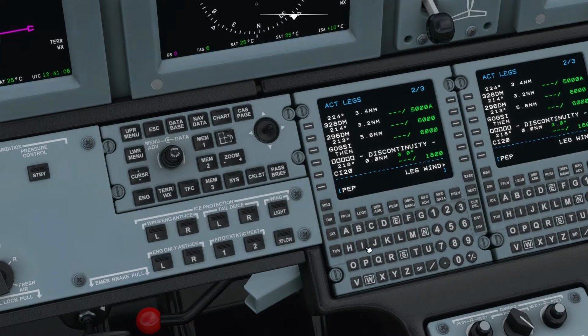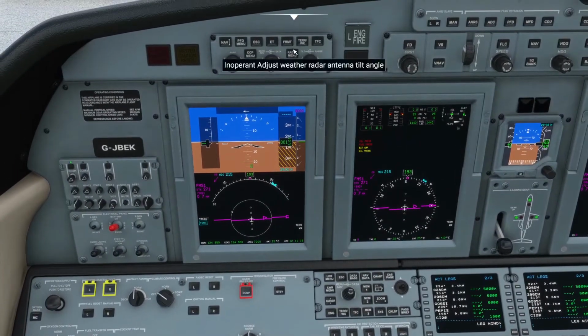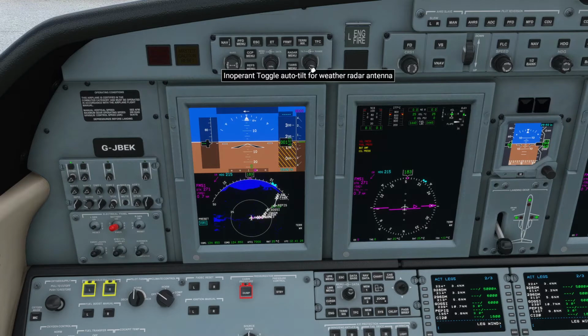PEPIS, insert it, and it's figured it out, and execute. To verify that, we can click the format button up here a couple of times and you'll see a map, and if we zoom out you can see the entire route is there.